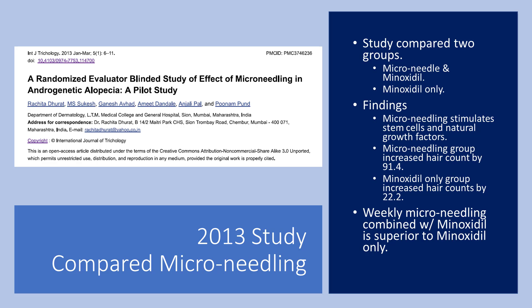Let's look at the research on microneedling for hair loss. A number of studies in the literature show the value of microneedling on skin and hair follicle tissue rejuvenation, as the procedure naturally stimulates stem cell activation as part of the body's normal healing process. In 2013, researchers studied two groups: Group 1 received minoxidil twice daily plus microneedling once weekly, while the other group received only minoxidil twice daily. The findings showed that microneedling, by stimulating stem cell activation, enhanced natural growth factors leading to more hair regeneration. The microneedling group showed on average 91.4 more hairs over a 12-week period, while the minoxidil-only group saw only 22.2 hairs on average over the same period.